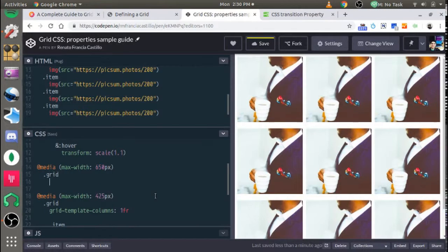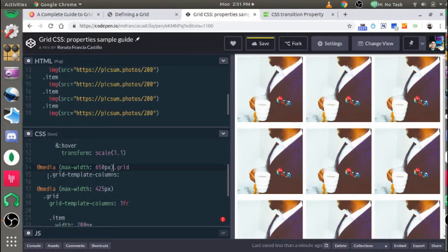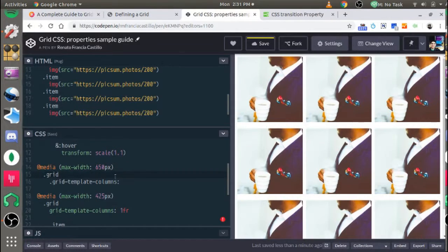Let's try to do this part, and let's call this grid template columns, and this is going to be, whoops, this is not changing for some reason. Am I doing it right? Well, I think it's because it's not changing there.